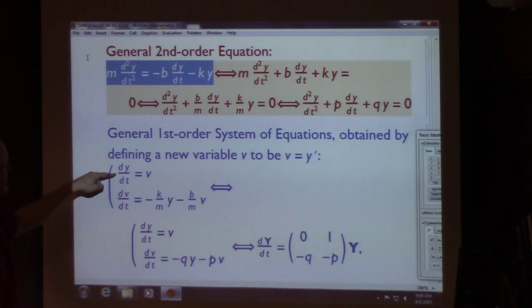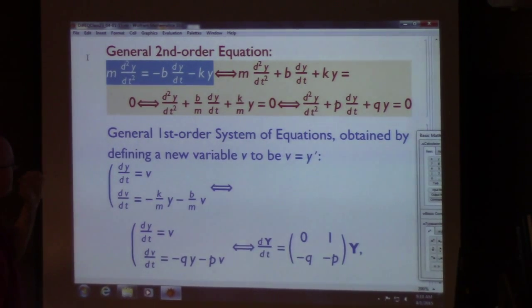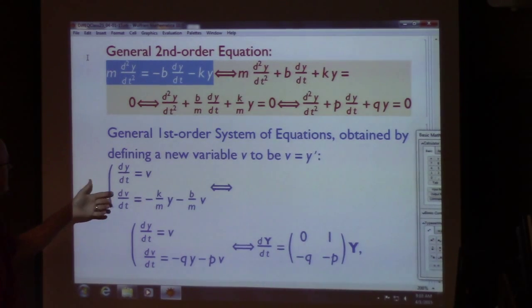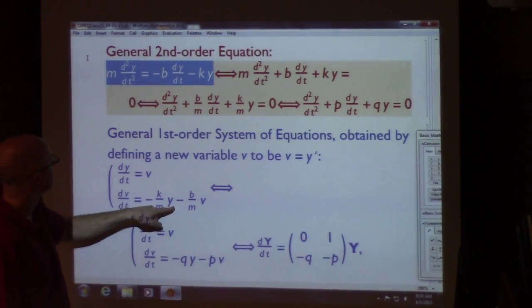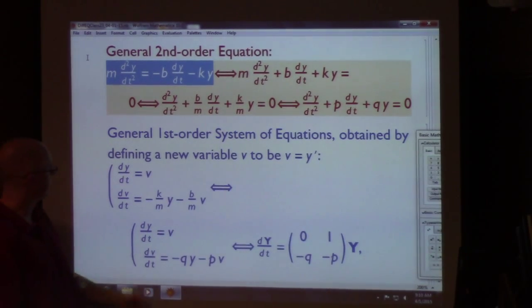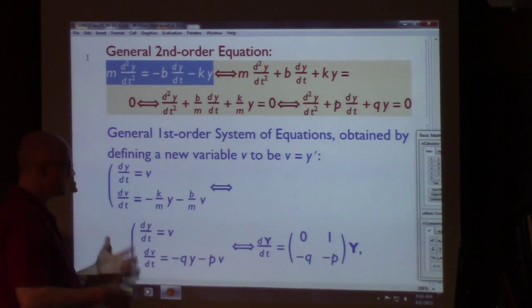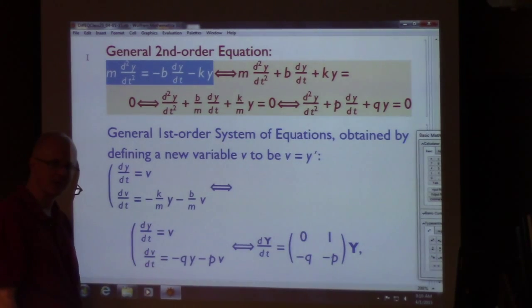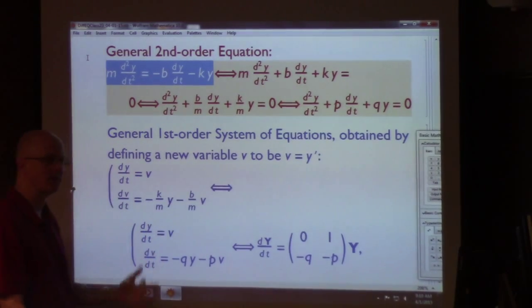The first equation, again, is essentially a definition. We're defining the velocity to be dy dt. But once you've defined that velocity, you can say the acceleration is dv dt, and use this expression down here, replacing the dy dt with a v. And if, as is standard for us, you make little y the first variable and little v the second variable, you would want to write them in this order. It doesn't technically make a difference as far as the equation goes, but it does make a difference as far as what you decide the matrix should be. So you want to be consistent that way.